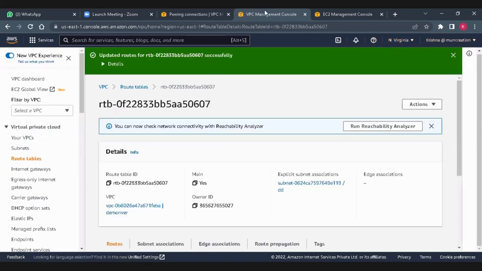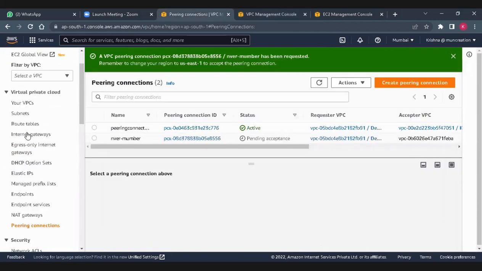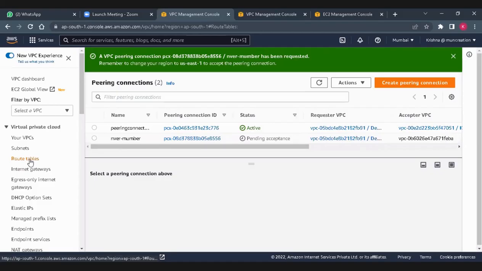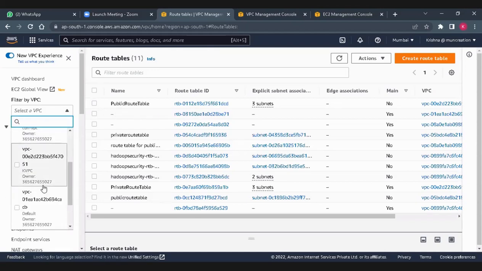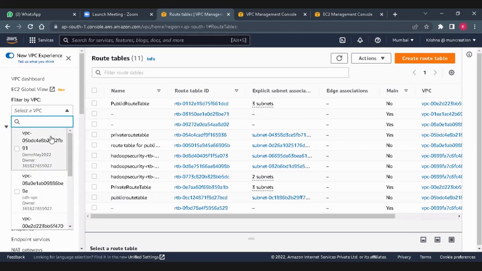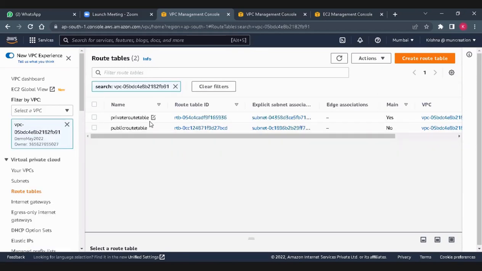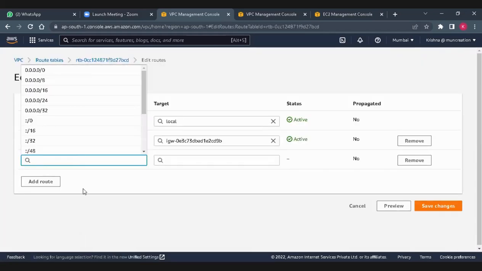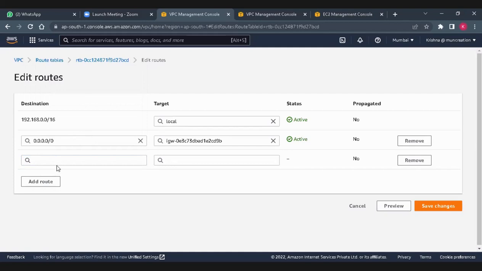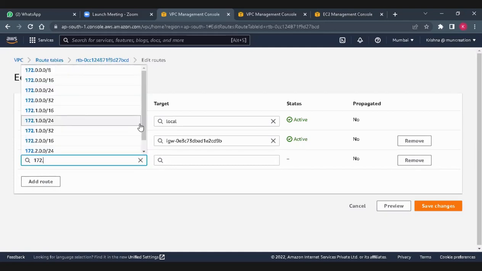We have changed the route table in North Virginia. Now let's change it in the Mumbai region. Here you can see I have multiple route tables. Trying to access from public, so I'm just editing the route table for public instance. Edit route, add route, and here we are working on 192, and there we have 172.